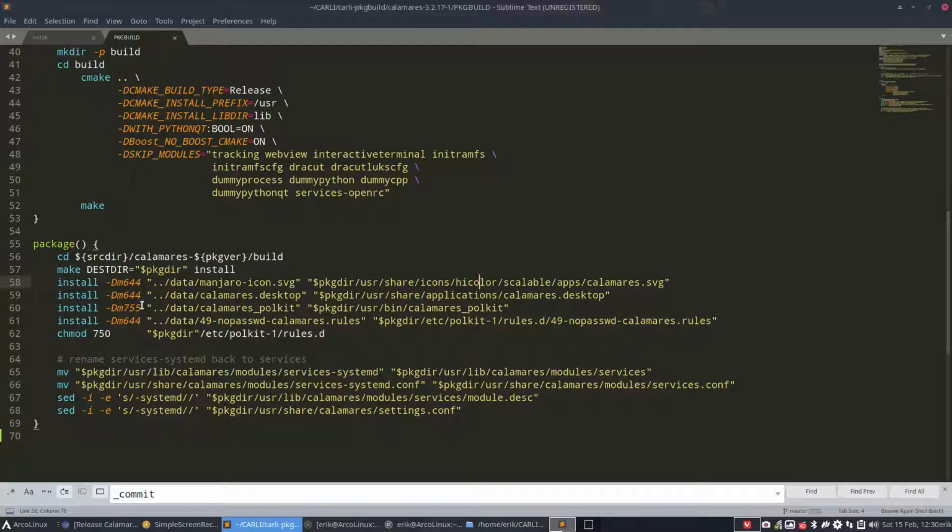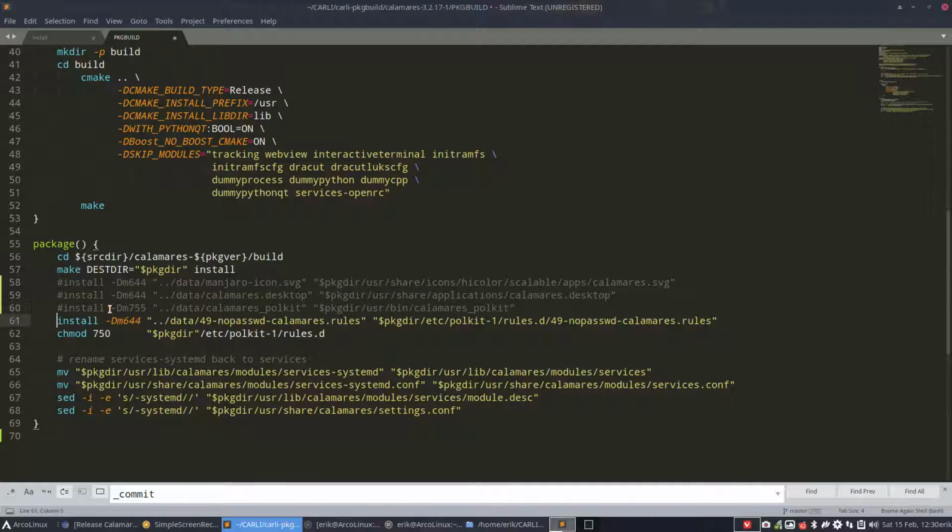But these guys will make our own SVG at some point in time. But this will not be called Calamares, but our own Carly. And for now, I think we just can get rid of all these things because we don't have them. Basically, we just don't have them.